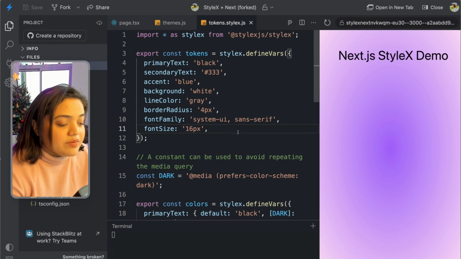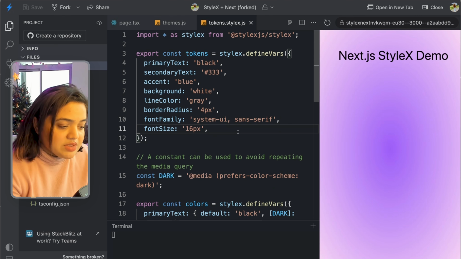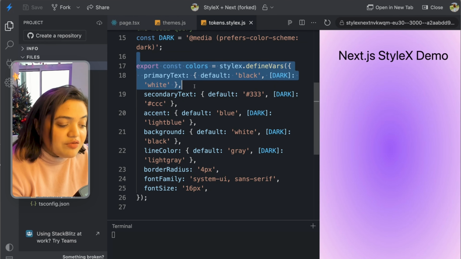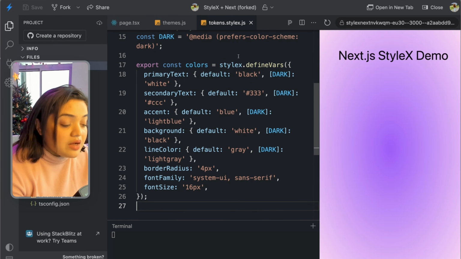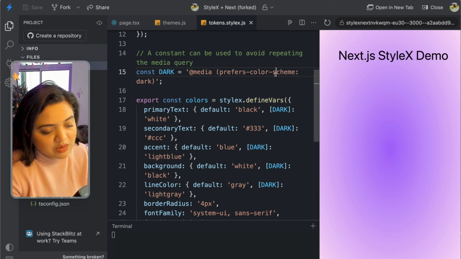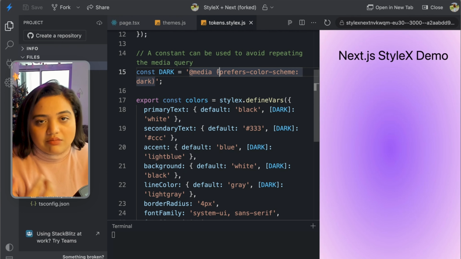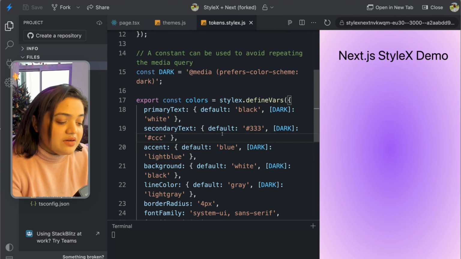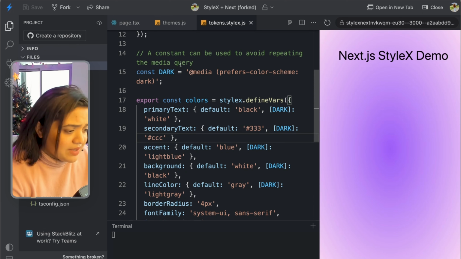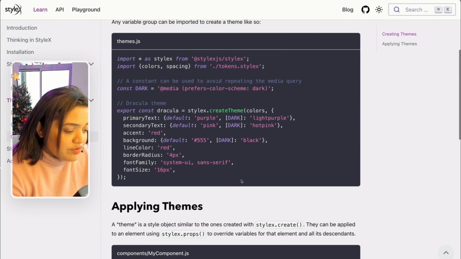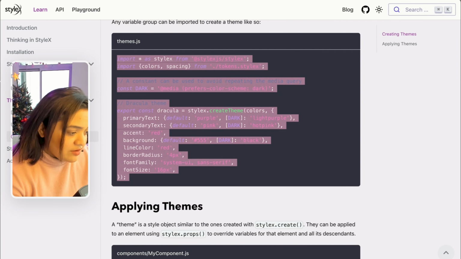Now we have two different types of tokens. We have all these color values, which are primary text, secondary text, and so on. But at the same time, we also have a different range of colors as well, for default black and then for dark theme values as well, so that we can say that in dark mode this is going to be the specific color, versus for secondary text the other color is going to replace it. So for example, if we now go to createTheme, now we have created this specific theme altogether.